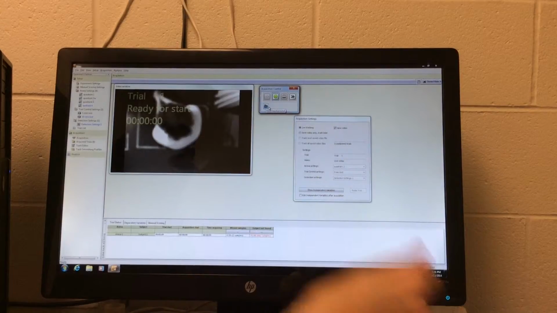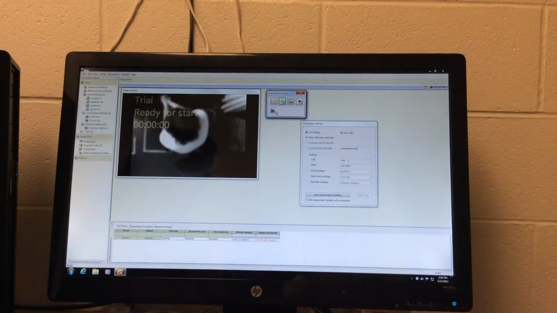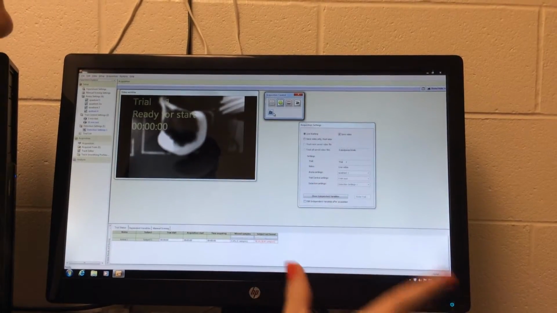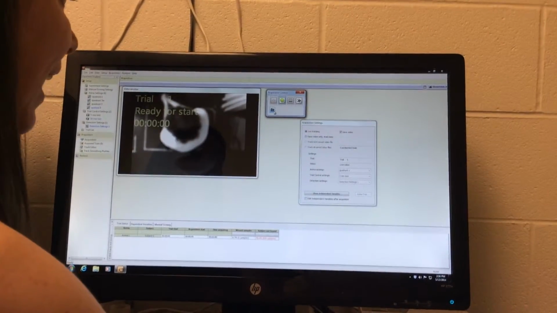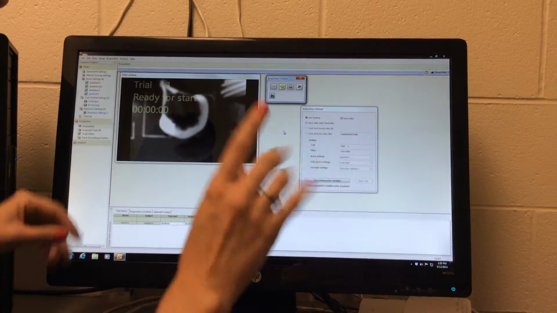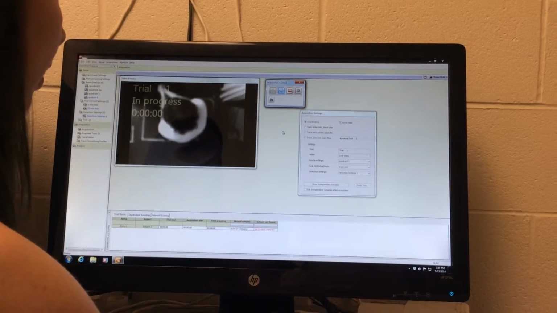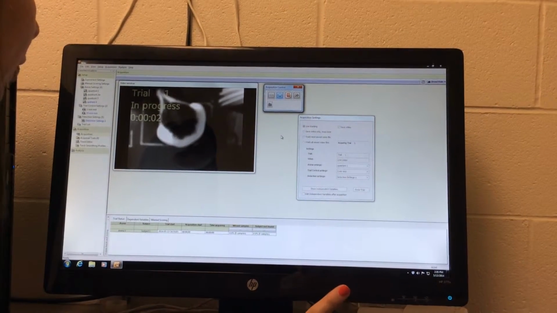So after you take your previous animal out, maybe clean whatever you need to clean, put a new restrained animal in, whatever it is that you're doing, just hit this button and it's going to make everything kind of disappear. Then you go get your animal, hit start. It's going to wait a second. Now you'll see, Brooke, don't move if you can.